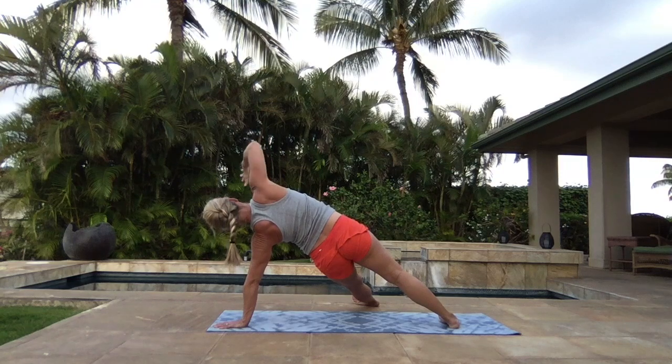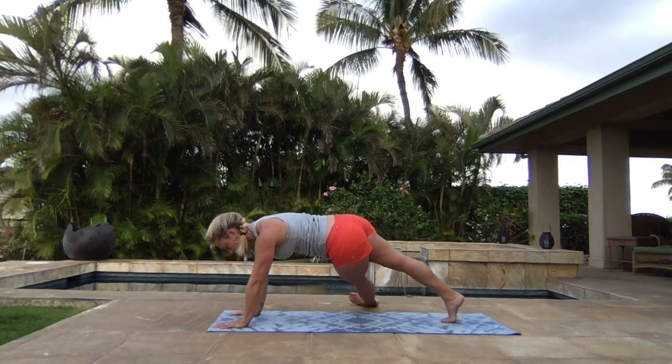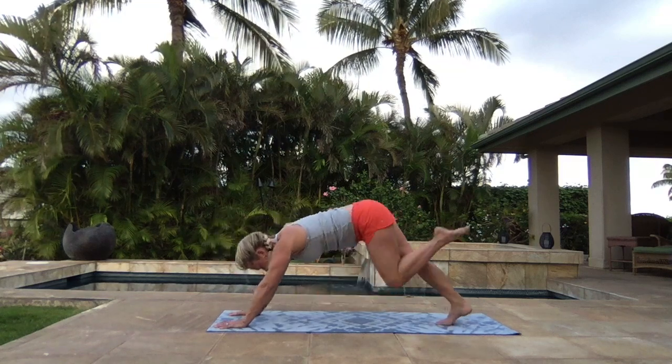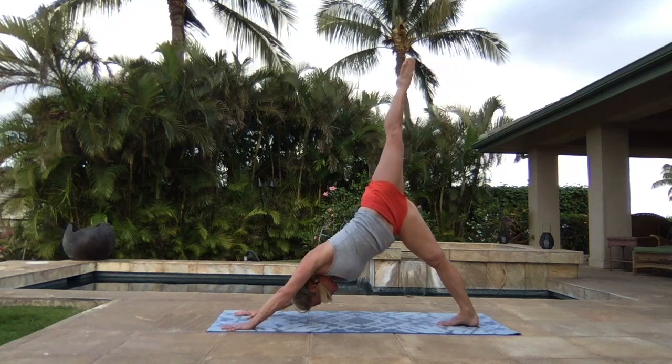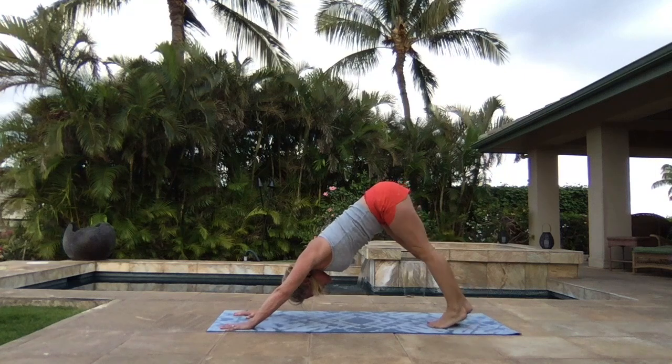As you exhale, releasing that right hand down, tummy and chest roll back towards the mat. Coming back up to the ball of that right foot, left knee pulls in, and extend it back to your three-legged dog. And gently release it down. To down dog.